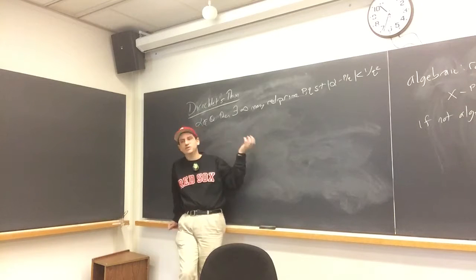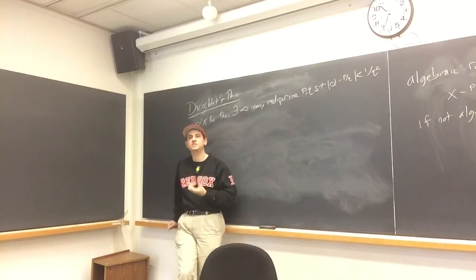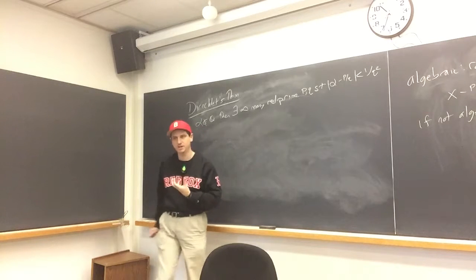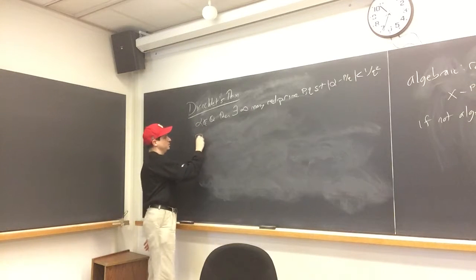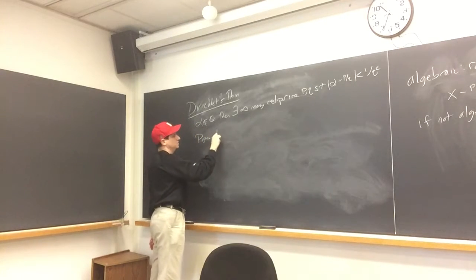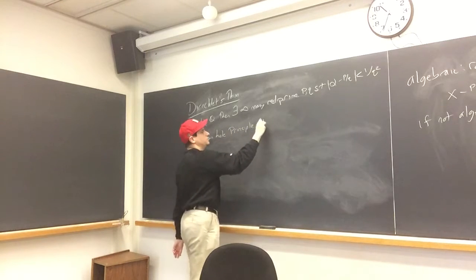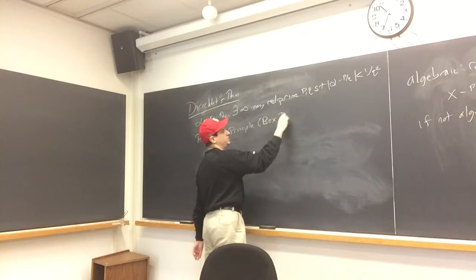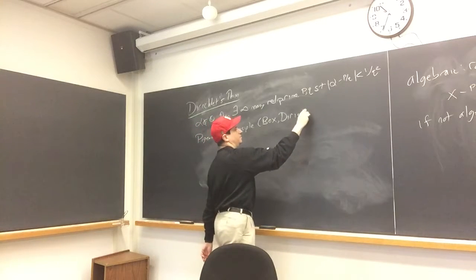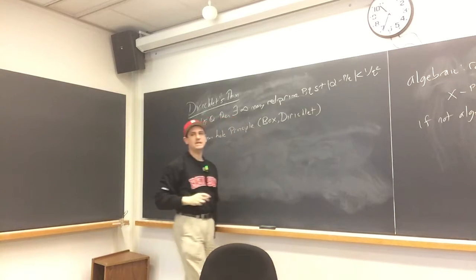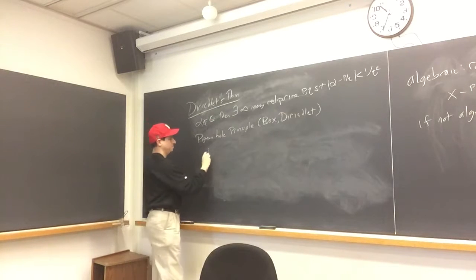Most of you are probably never going to be approximating irrationals by rationals in the rest of your life. But the pigeonhole principle, that's something you could possibly use. It's one of the best proof techniques we have. There are a lot of ways to phrase the pigeonhole principle. It's also sometimes called the box principle or Dirichlet's principle. It's amazing how useful this is.